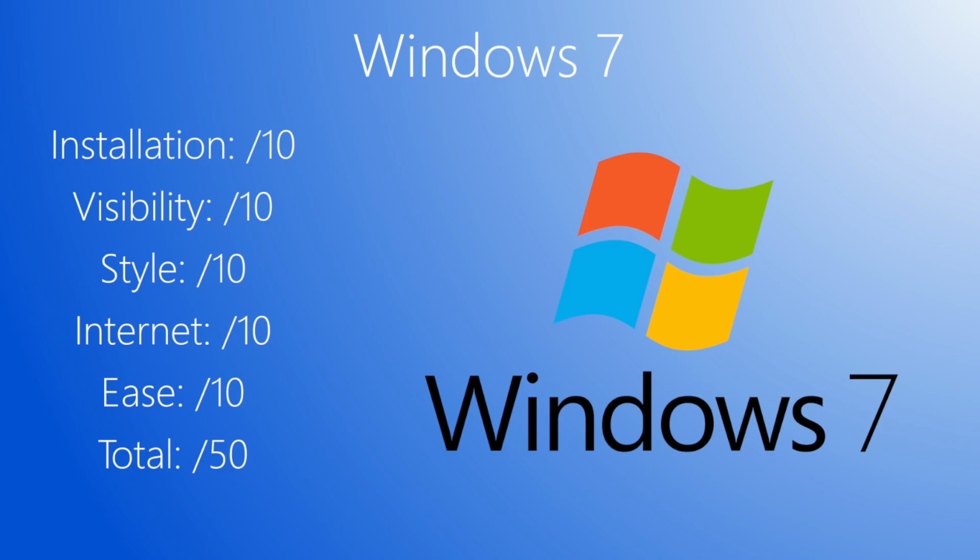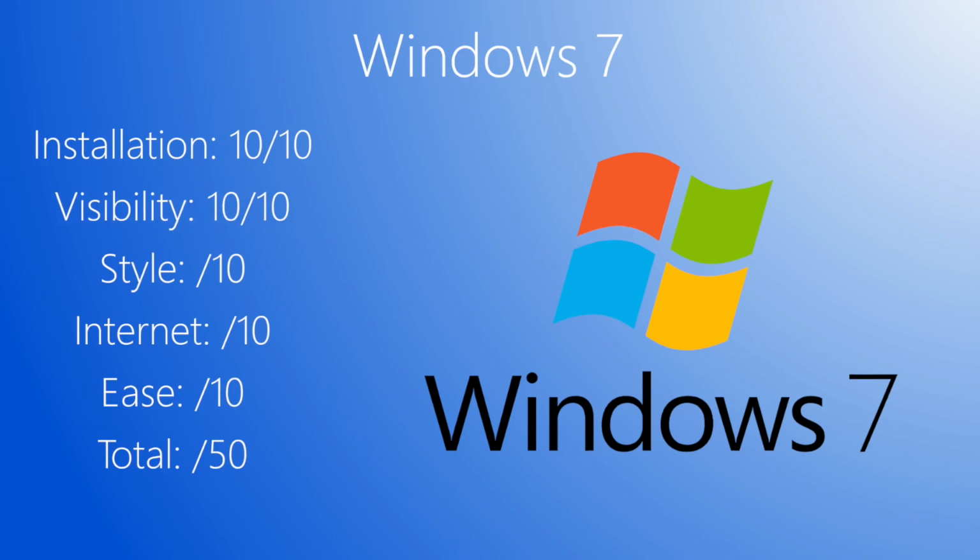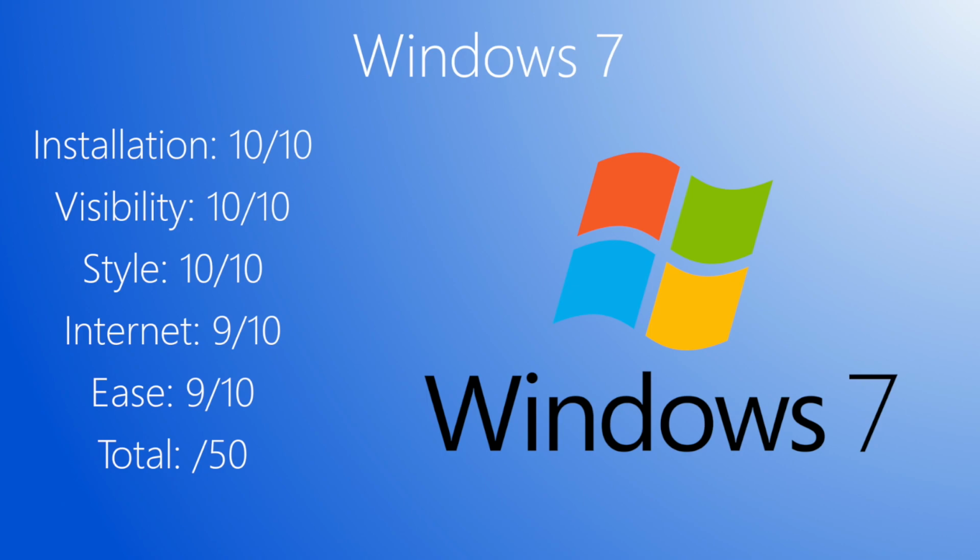Windows 7 was my favorite, so I may have some bias, but here we go. The installation process was similar to Vista, so it gets a 10 out of 10. Unlike Vista, I got it in 1080p after Guest Editions with ease, so it gets a 10 out of 10. Thankfully, I was able to activate Aero, so it gets a 10 out of 10 in style. Again, this may come from my own bias. I was able to load up the internet quite well using MyPal, so it gets a 9 out of 10 for internet. Windows 7 was much easier to use than Vista and XP, so it gets a 9 out of 10 for ease of use. Counting up the scores, and we are left with a 48 out of 50.